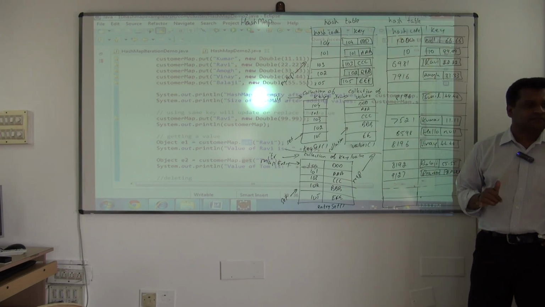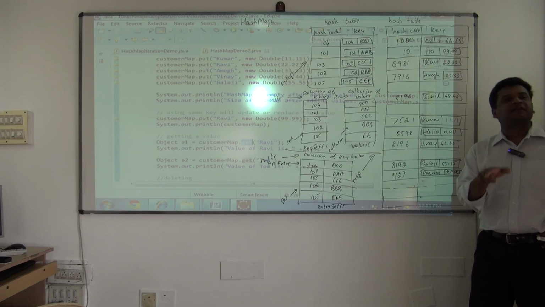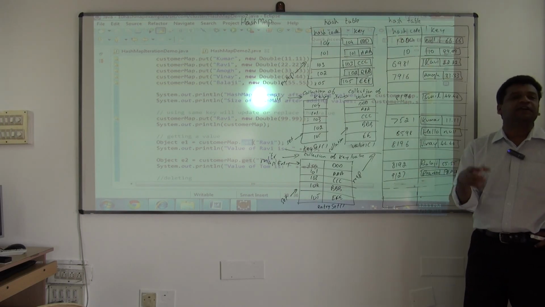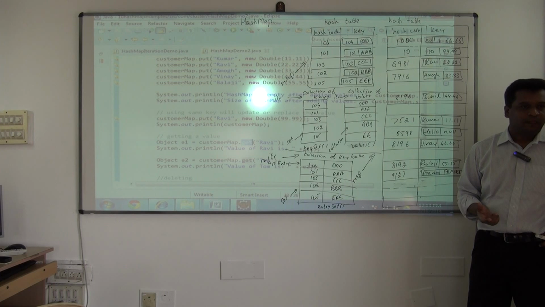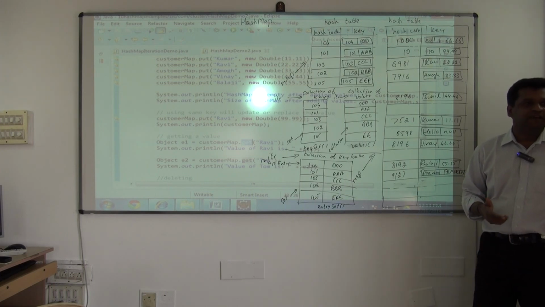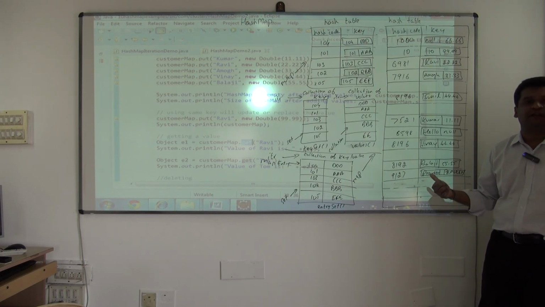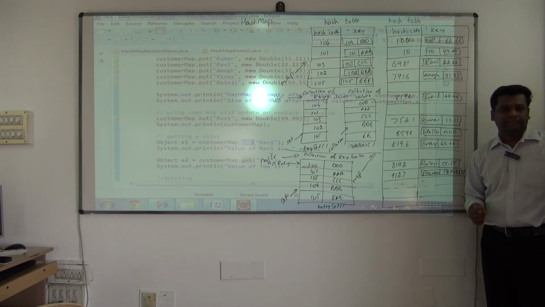But in tree map what happens? The traversing time is more. It has to search many elements and then it will reach the key. Then from that key you will get the value. So to find the key only, in tree map we lose time. But here finding the key is very easy because your key is stored with the help of hash code. So the search rate is excellent here.